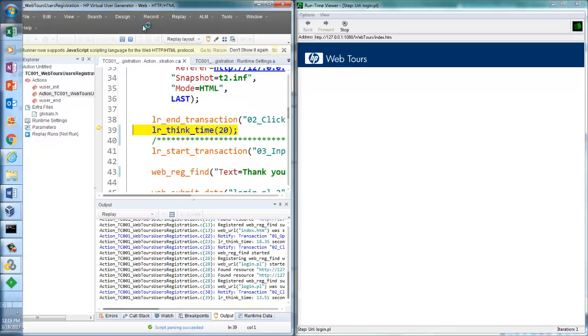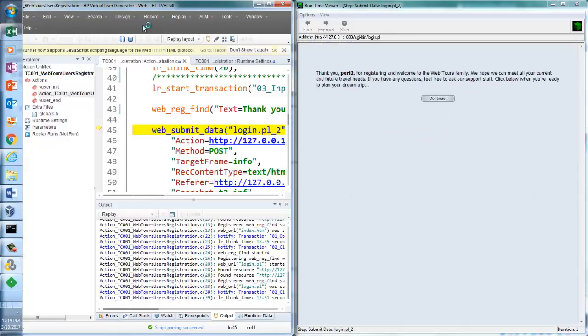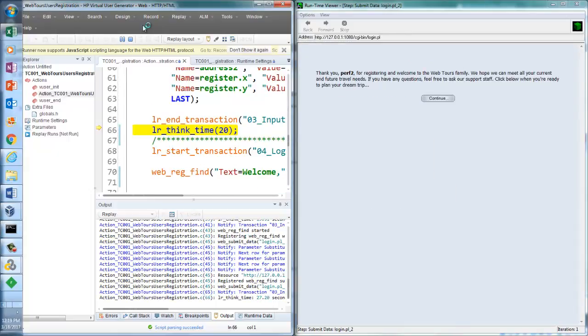We are sleeping, right? Yeah, we can limit the think time. For our testing, we will limit it. I am just showing you how it is affecting your script. In real life, the same thing that I am putting, we put in real life.